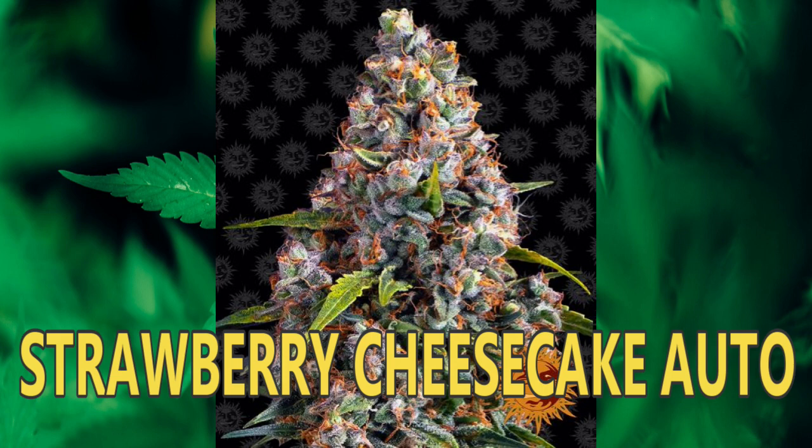During its growing stage, Strawberry Cheesecake Auto is typically unassuming before the rapid growth of its blunt-shaped flowering branches reach out, and its dark green leaves eventually transform, producing beautiful deep purple tinges. Predictably this is a very sticky resinous plant with deep orange flowers covered in a thick layer of trichomes, indicative of delicate icing on a cake. The aromas are quite intriguing: sweet goat's cheese with hints of aged earthy skunk, topped with a subtle release of strawberry hash and fresh wild berries.